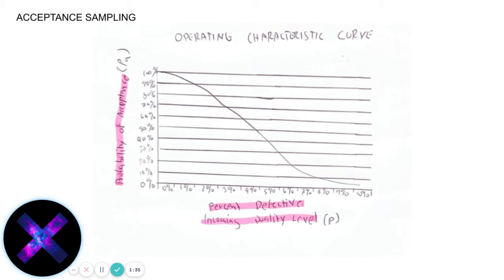For example, let's say you purchase 100,000 resistors for an electronic product and your AQL is set at 3%. The ideal sampling plan will accept all lots with less than 3% nonconformances and reject all lots with 3% or more nonconformances. You can see the probability of acceptance is 100% for all incoming quality levels less than 3% nonconforming and 0% for all incoming quality levels of more than 3% nonconforming. This means we will accept any incoming lots whose quality level is less than 3% nonconforming and reject all lots whose incoming quality level is greater than 3%.